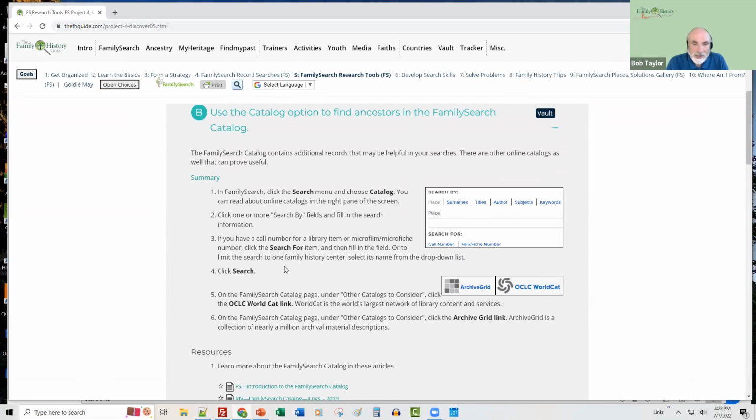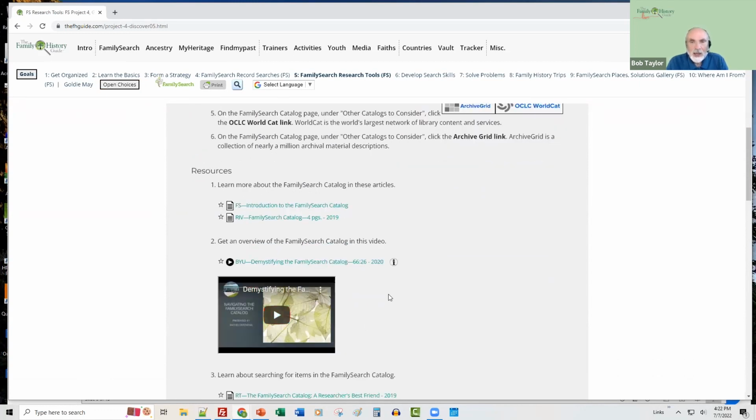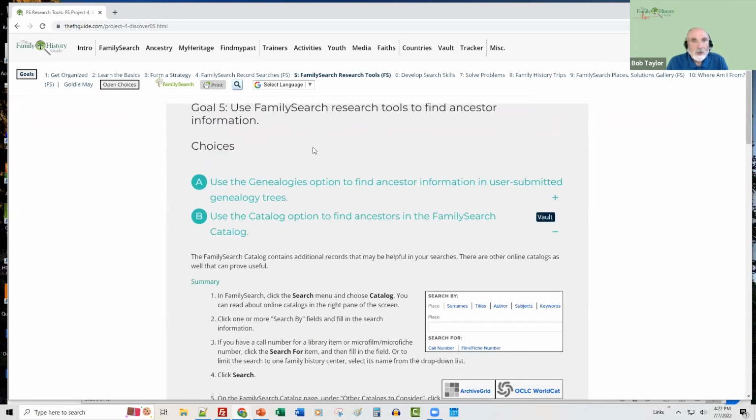Some people like to follow the steps. Some people like to read the additional articles as well or watch a video. It's a flexible learning system that will help you focus your efforts in whatever way you would like to do. Okay, so that's partner specific.